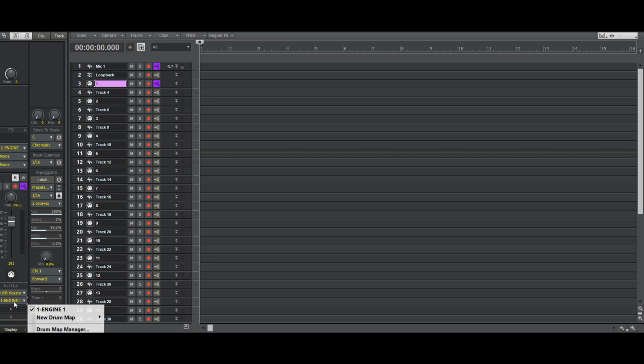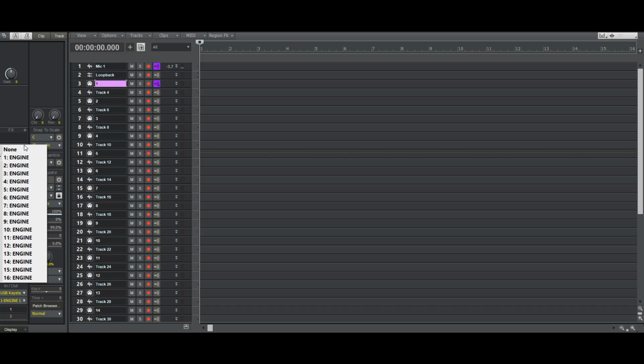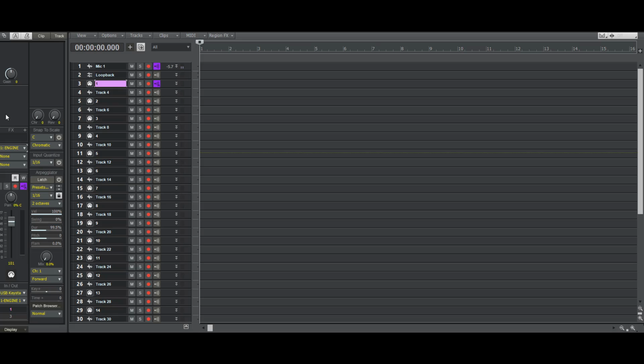And then that is routed down here to Engine, which is where Eduardo's samples are going to be located. And then this here is Engine MIDI channel 1. So anything that goes to whatever instrument I pick for MIDI channel 1, this MIDI track will be associated with that, and that's it. It won't be crossing over to other channels.